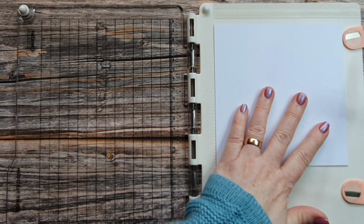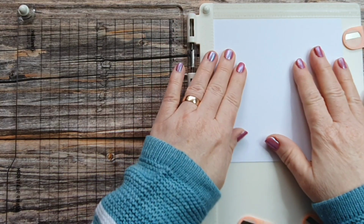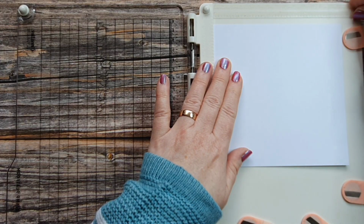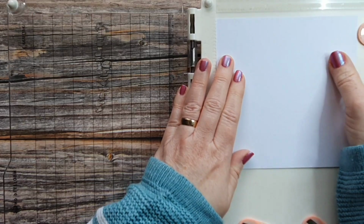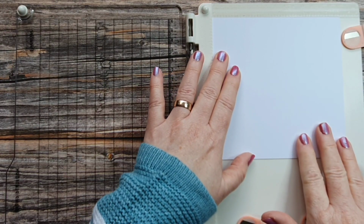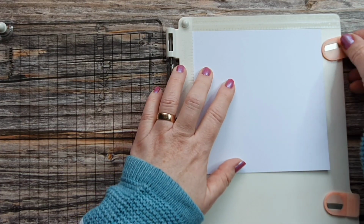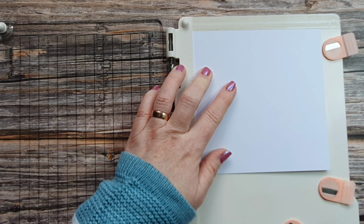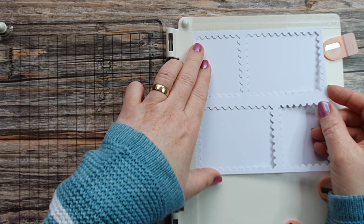So now I'm popping my cardstock into my stamping platform, and with this platform I've added a piece of acetate here across the top. It has the numbers etched in there, but I just find it gives me a corner to butt my cardstock up into when I'm doing things like this. So I'm not going to add my magnets yet. What I want to do is I want to put this piece in then on top of that.